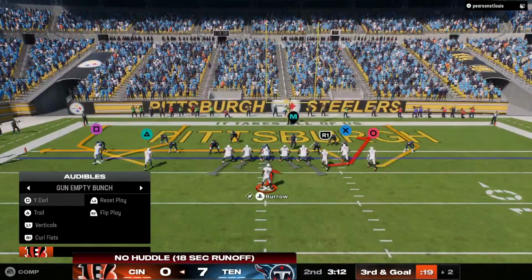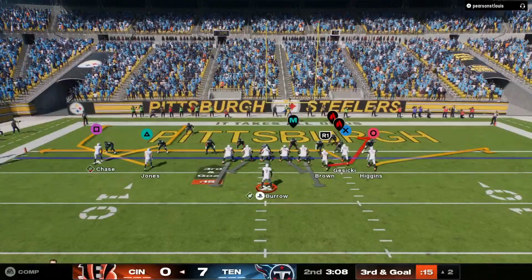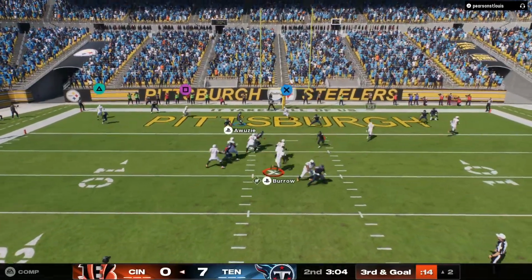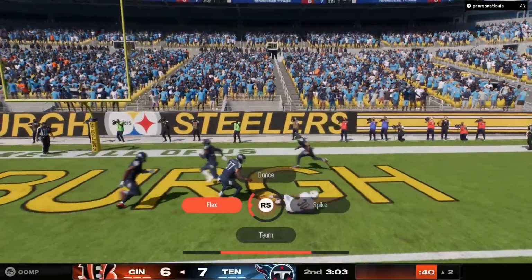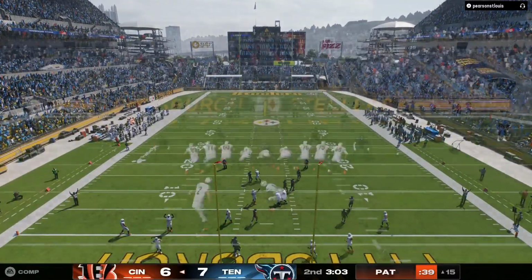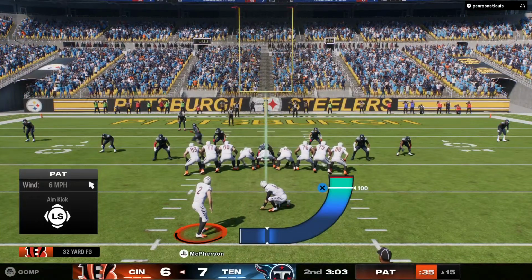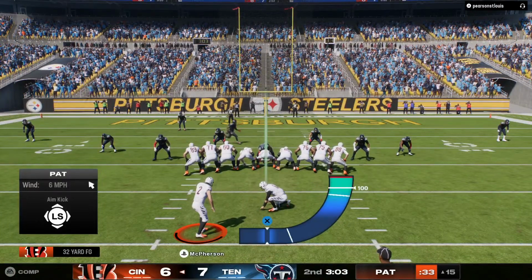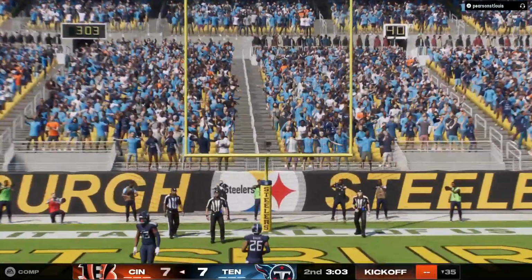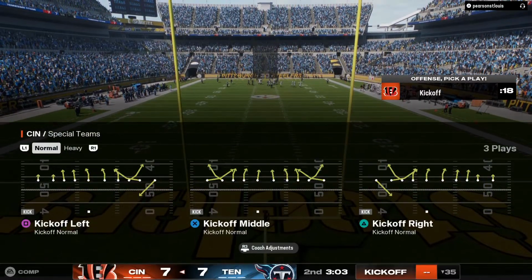Here we go. This defense hasn't let him in yet. They'll need to stiffen here. 3rd and goal from the 2. Now it's Burrow. And that is caught. He's got it for a Bengal touchdown. Chase Brown, a 2-yard touchdown grab. And the Bengals are an extra point away from drawing level. Extra point by McPherson, up and good. And we are tied at 7.